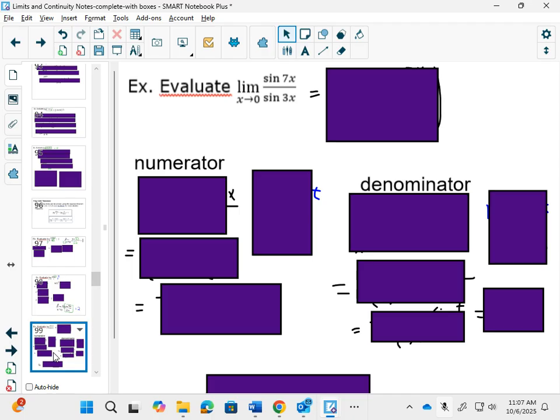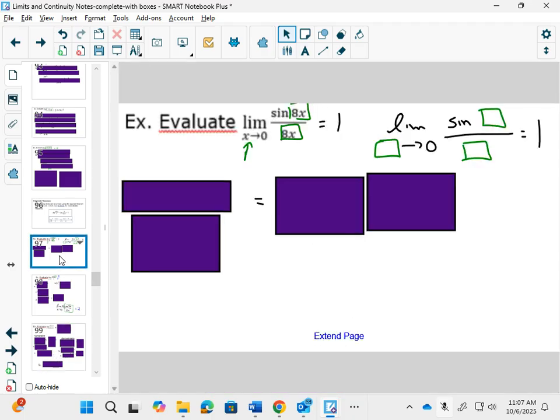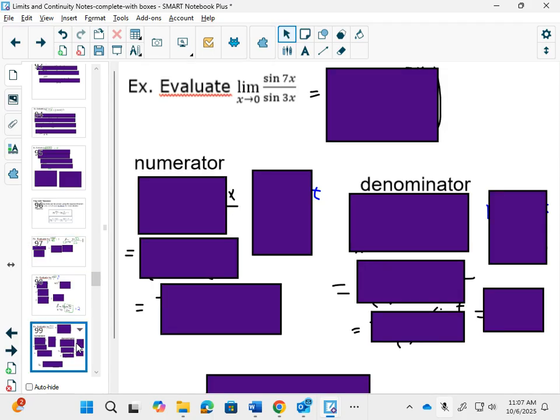And we talked about this on Friday with the green boxes here. With sine, you can have anything in those green boxes, all three of those sort of match up. So sometimes we do some rearranging, sometimes we just do some general thinking, but now we're going to have to be creative because I have the sine at 7x on the top, but you notice that I don't have a 7x on the bottom. And I have a sine 3x on the bottom, but I don't have a 3x on the top.